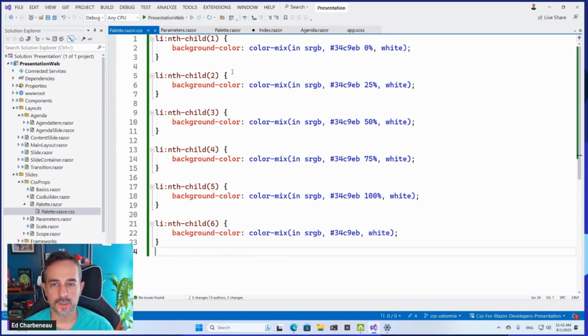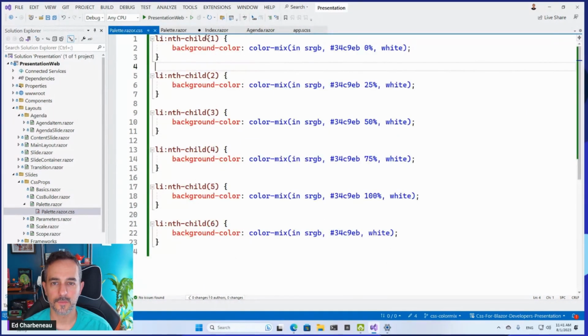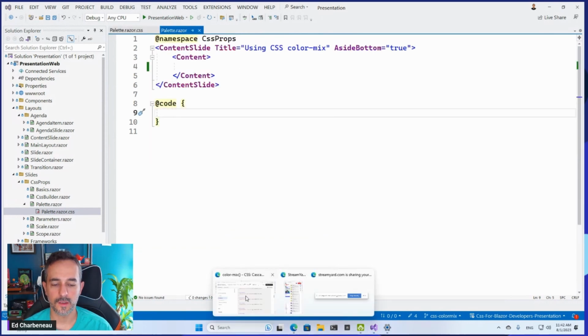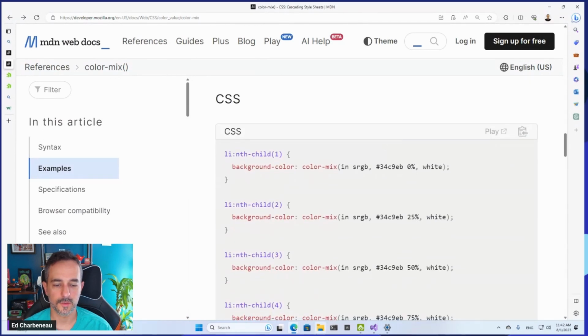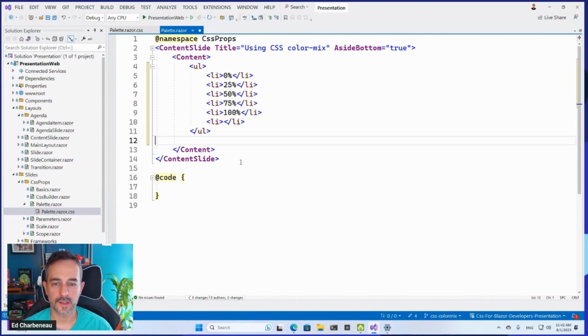All right, so this is the example that we got from W3C. And we need the HTML as well. We'll go ahead and copy that over, and we'll drop that in there.